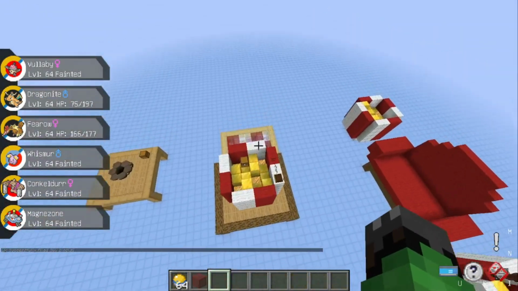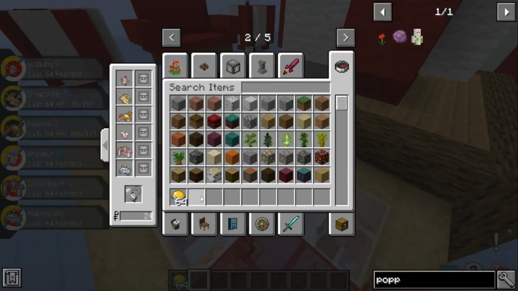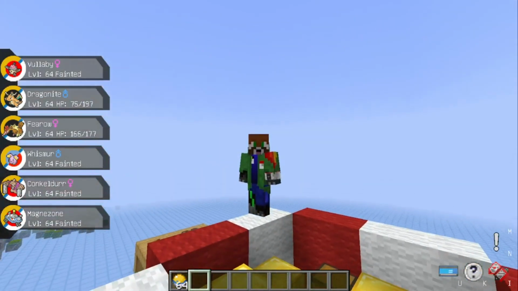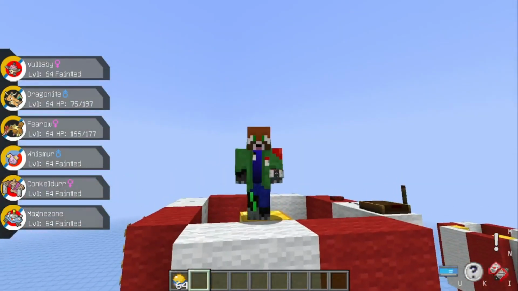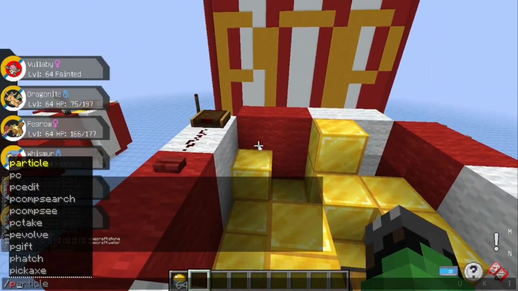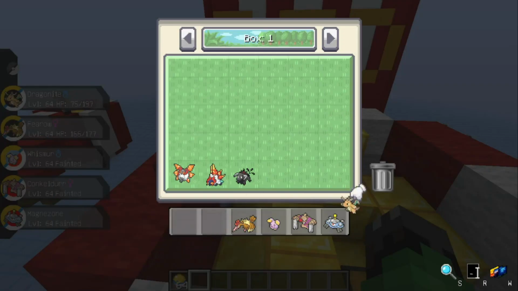Yeah, it's pretty simple. The Create mod allows me to do a lot more things with mini game design. So, I say we do one more battle, and then call it a day.